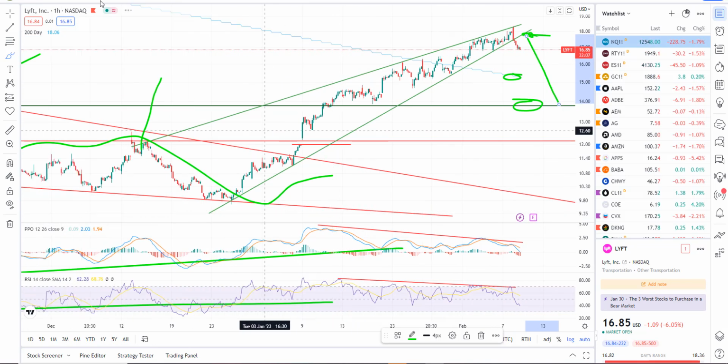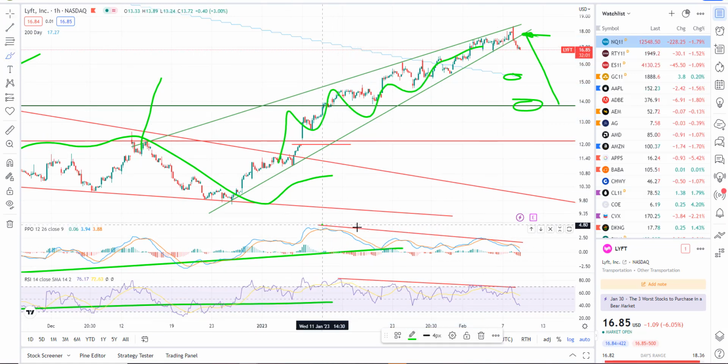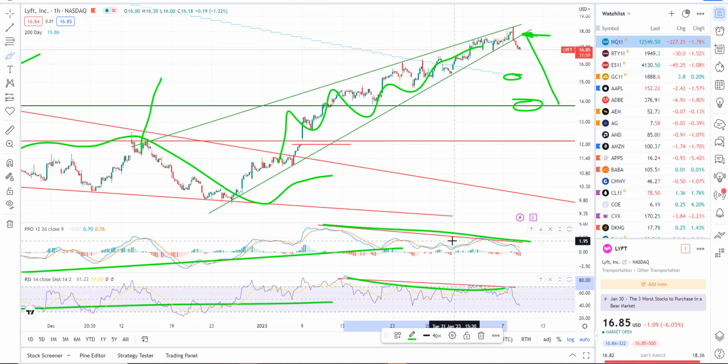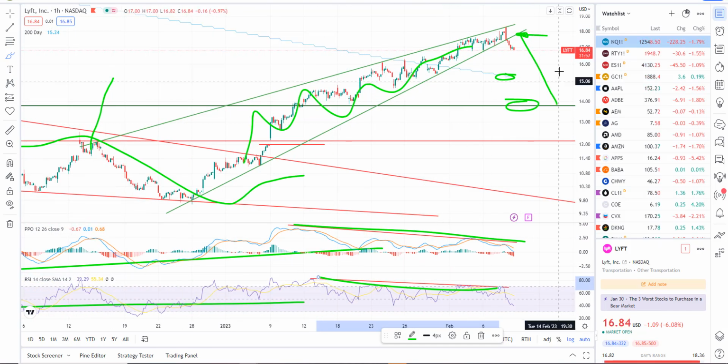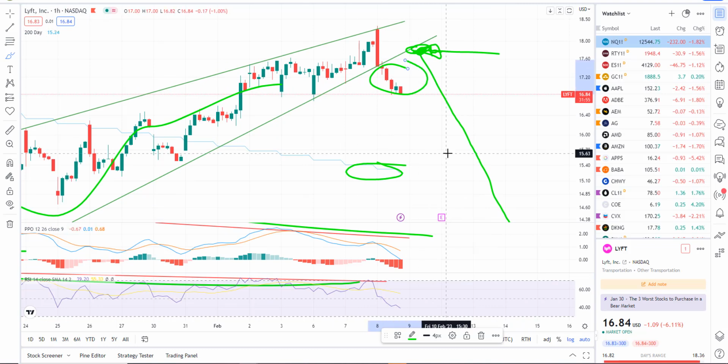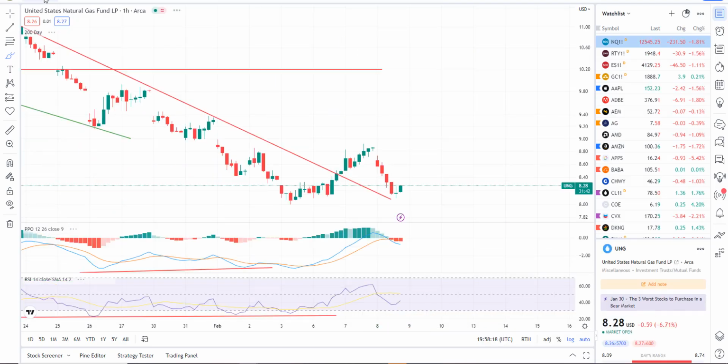I like it. You can see also on the hourly chart, negative divergence. So within this bearish rising wedge, we've been diverging lower, where there's our negative divergence, telling us that, okay, probably going to break down. And we're seeing it. We have the sell signal as of now. Okay, that's that one.